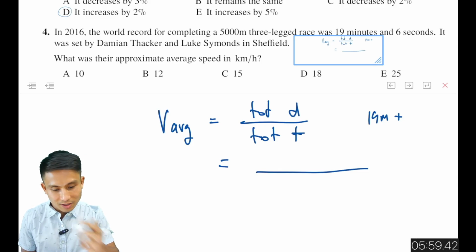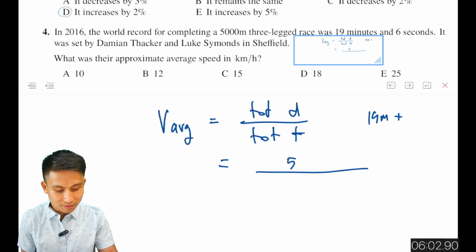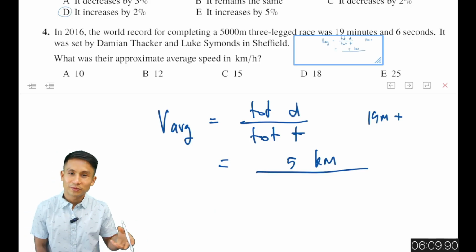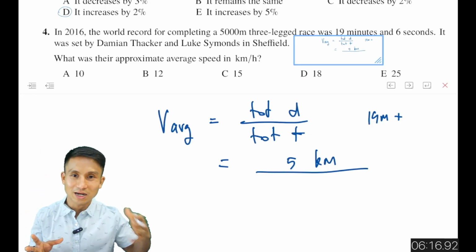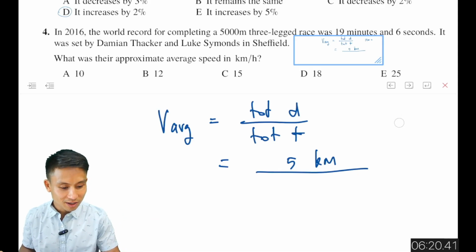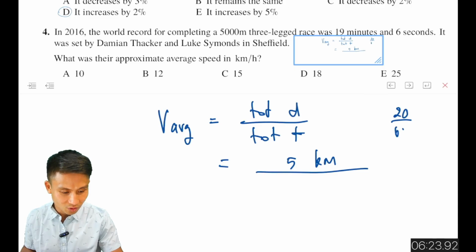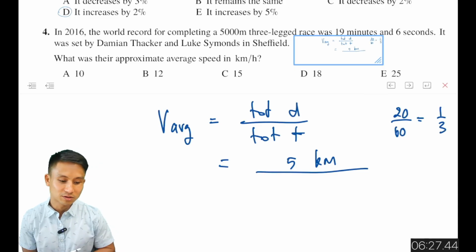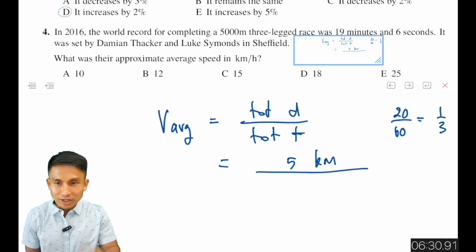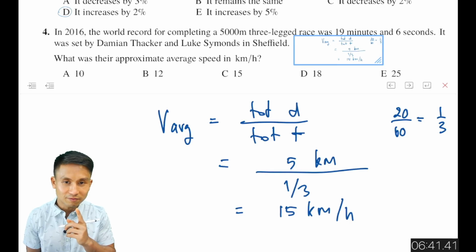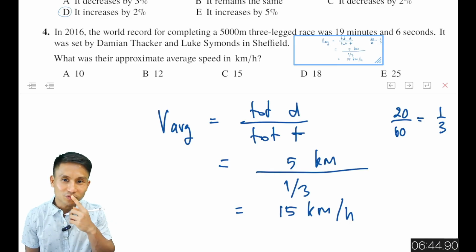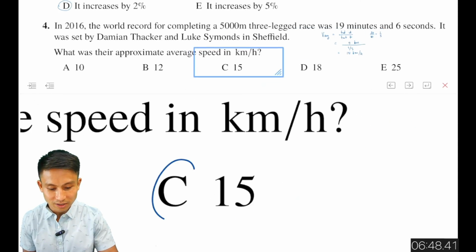Average speed. So I'm going to go with just 5 kilometers divided by 19 minutes and 6 seconds, converting to hours. Well, we're not going to do all the seconds, because if you convert 19 minutes to seconds, you would have to divide by 3600. That's going to be complicated. So I'm going to round this to 20 over 60, and that's going to be in hours, so it's 1/3 hours. Because I look at the choices and they are quite different, so I could round it like this. And then you see I got 15 kilometers per hour. That should be close enough. I mean, not exactly right, but it should be close to that, right? So we're going to go for option C. All right.